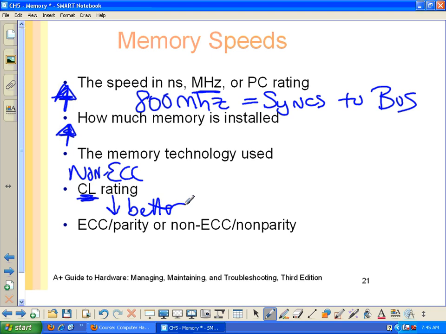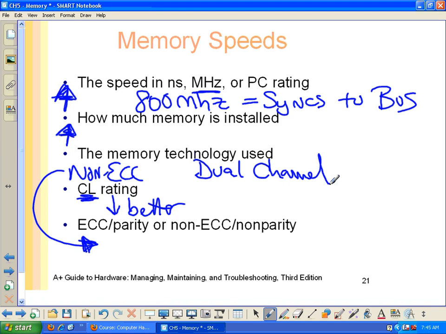Oh, you know what? This technology is not referring to that. This is referring to what from our reading yesterday? What made our memory fast to help get rid of the motherboard bottlenecking with memory? Dual channel. That's what this would actually be. Dual channel RAM. Some people got that wrong. You need to redo yours. Reread it. Dual channel is about talking to the memory differently so that it goes faster, to get it more synced up with the CPU.